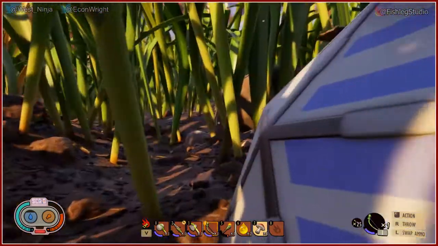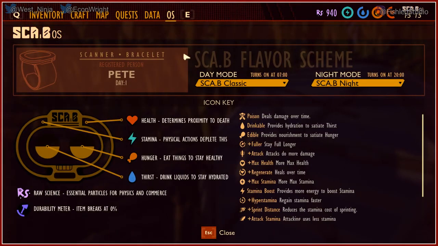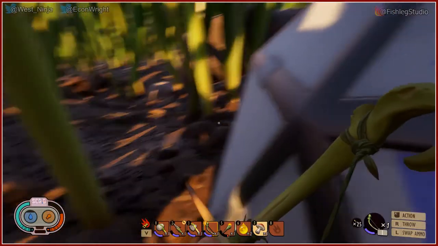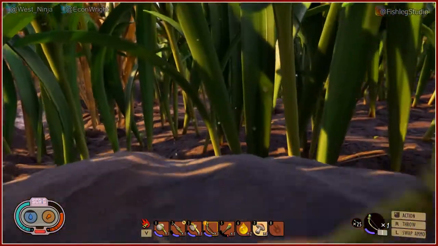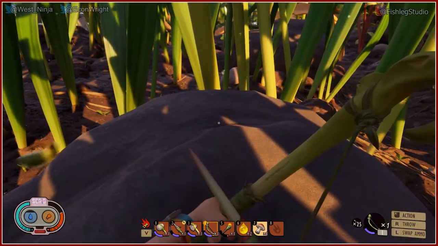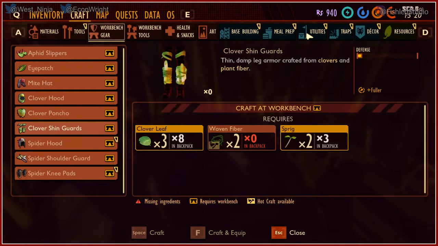Go back into your menu. Can you check your OS? Look, you have a whole bunch of things. What I actually want to see is that number, which is 940. You want that to be 1,000 before I even start. You get that number. That's your premium currency from scanning things and doing a thing you haven't done yet. There's a collectible you can find.